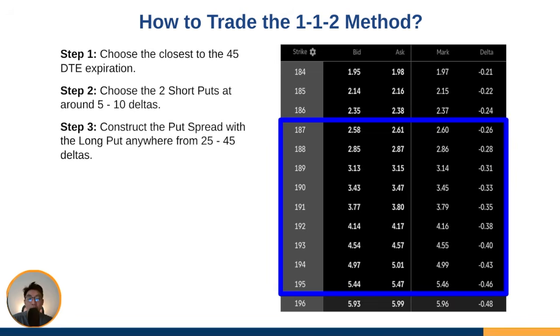Then you can calculate how wide of a put spread you can actually put on, how big of a put spread you can actually purchase. And this is where you want to play around with the strikes. Basically for the long put, you want it anywhere from 25 to 45 deltas, right? With 45 deltas, your max profit zone will be closer to where the current at the money is, but that also means you will collect slightly less credit upfront. And if you go for one that's slightly further away from the market, maybe somewhere around 25 delta, then you're going to get slightly more credit, but your max profit zone will be much lower.